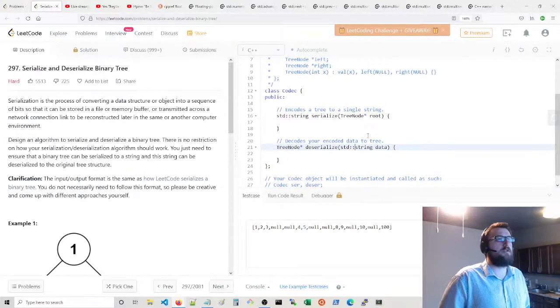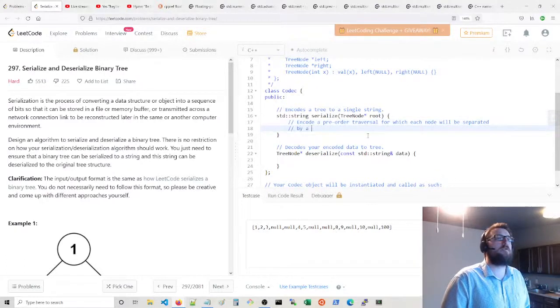And I'll explain what my idea is. So, code a pre-order traversal in which each node is separated by a semicolon, and the node has one of two values, or two values.